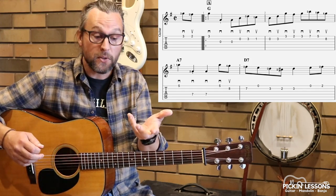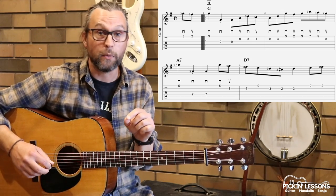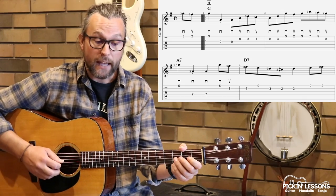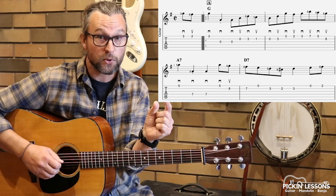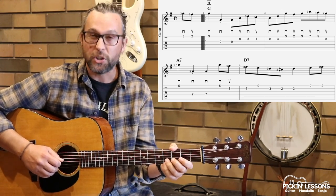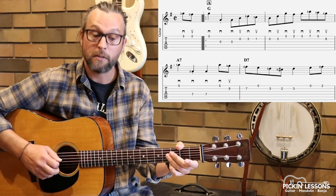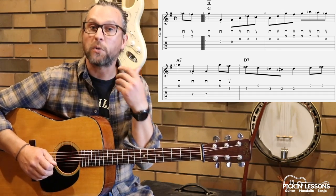Something straight up that you need to know is that staccato mark in the music. On beat two of measure one, we have a little dot underneath the note head under the G, and that's telling us to cut the note short. A staccato is to play a short note or break it up from the next beat — short and sharp is a good way of thinking of it. It's disconnected from the next beat, and it really helps punctuate that rhythm.